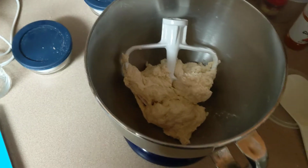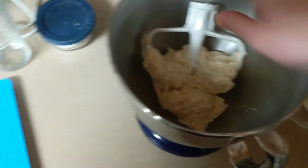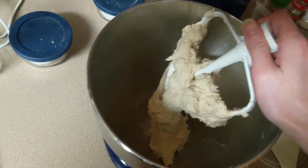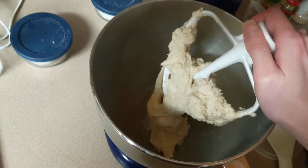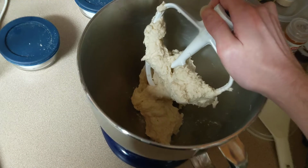And then it's still not gonna look great. It's not gonna look like a smooth, shiny dough ball, but it will later. But I just wanna show that this is what it looks like when I'm done with it in the mixer, and I promise this is fine. It doesn't look like a dough yet, but it will.